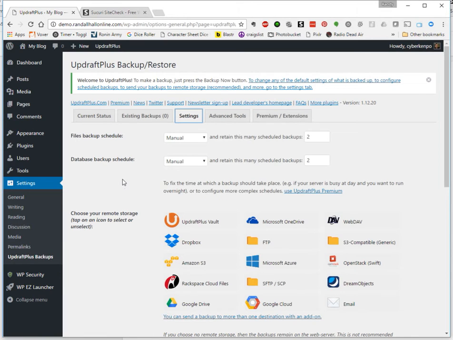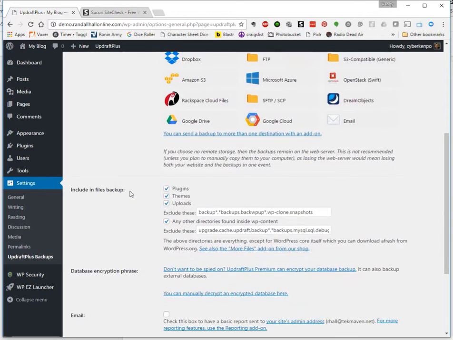Now, the best thing to do is to set up an automated backup. I do weekly, and I keep 2 backups. If I am building a site out and I'm doing a lot of changes over days, I will set it daily or even a little more often, depending on how often I am updating it. But when I'm done with build mode and I go into launch mode, I switch it to weekly, and I do 2 scheduled backups, so it saves 2.